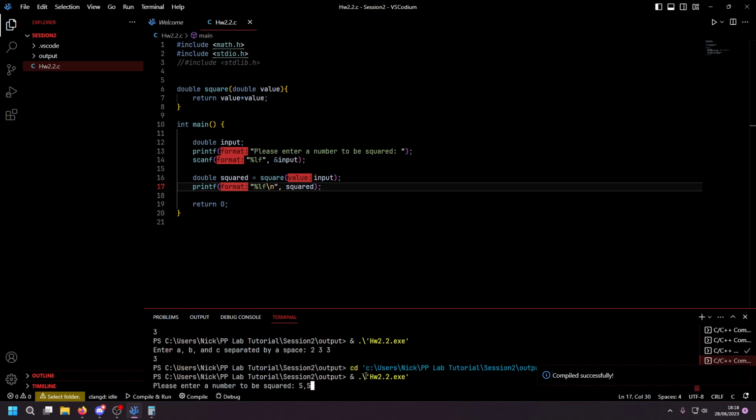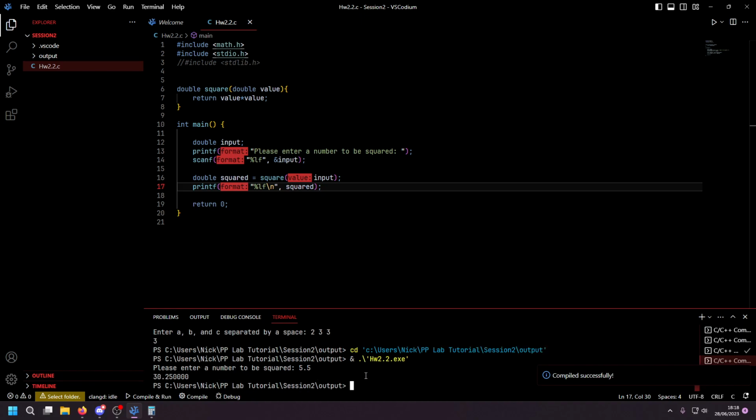So I don't know, 5.5. Let's not do it with a comma. 30.25 seems about right. If not, oh well. No, it is right. Also, you can add the 2 decimals here again, or any decimals you want, and you just get 2 decimals. C does round correctly, so don't worry about that.